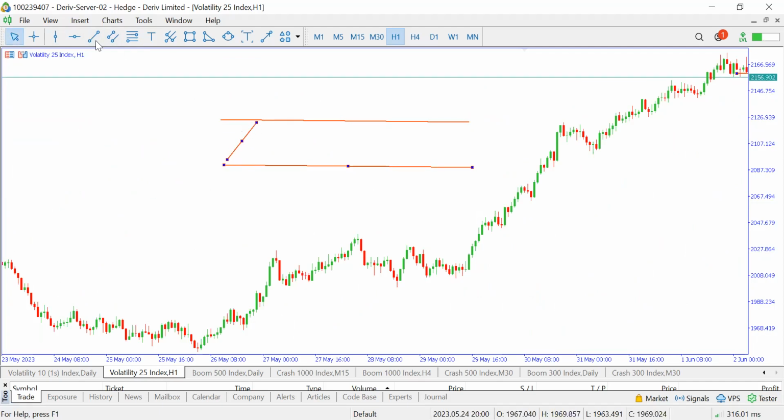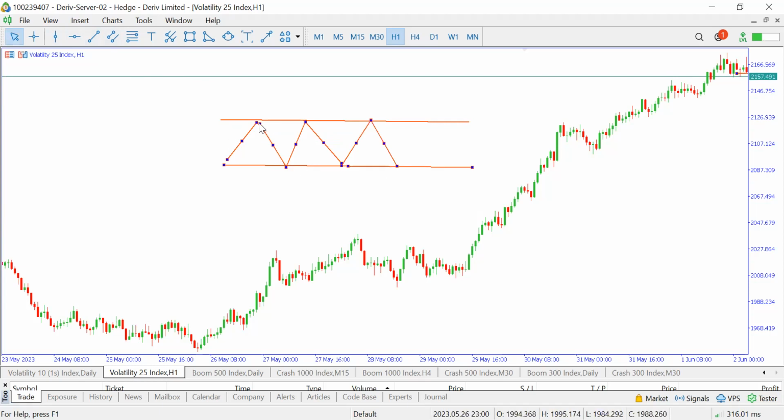Support, resistance, then support, back to support. It goes back to the resistance. It comes back to support, goes back up to the resistance. So when this continues, we say we have what? A consolidating or ranging market.